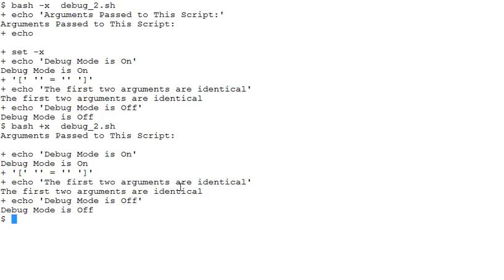These are two frequently used methods to debug your script. It's up to you how you use them, where you use them.